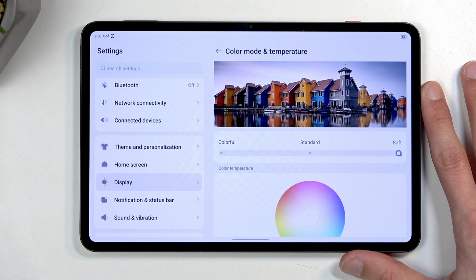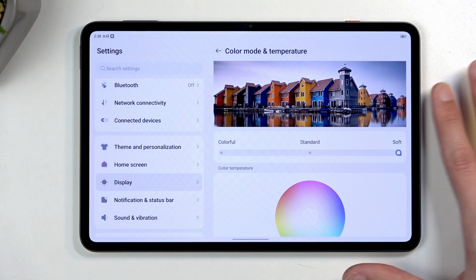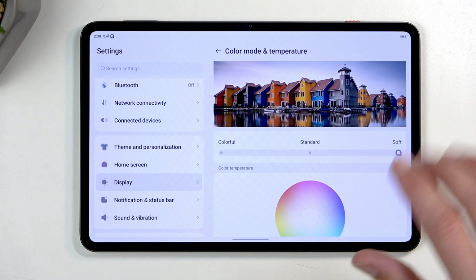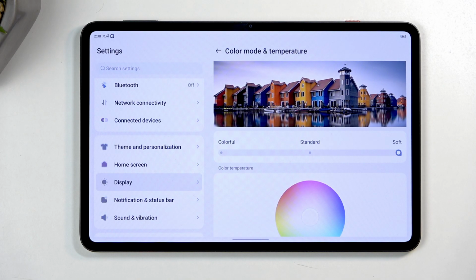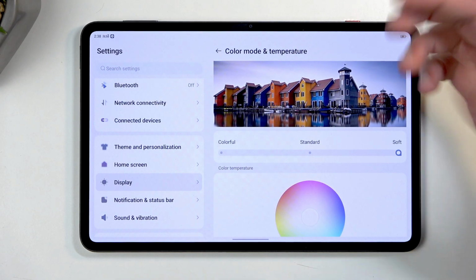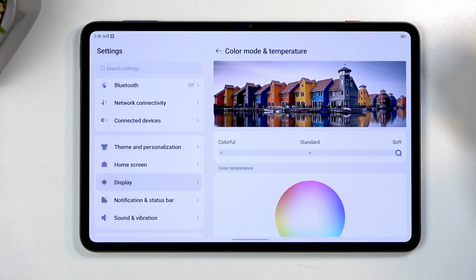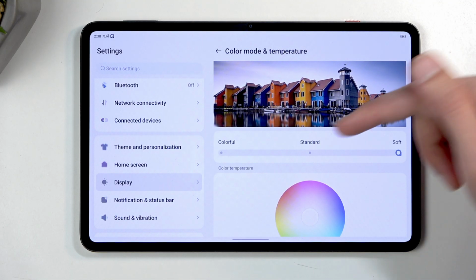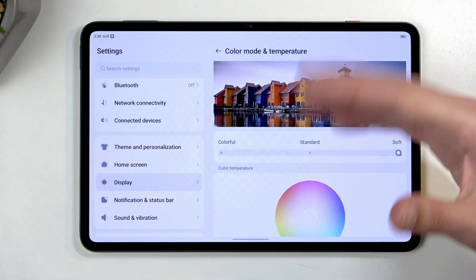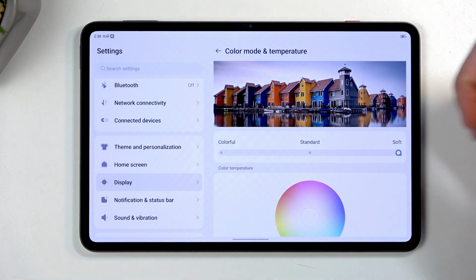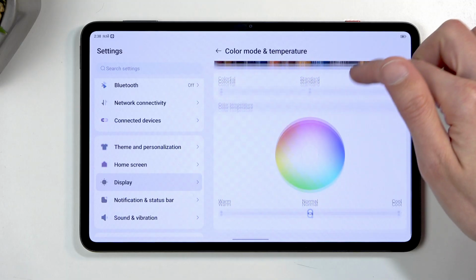I do like the less colorful, vibrant look on a display, but at the end of the day, this is completely up to you, what you prefer to see on a display. If you like colors, that's great, stick with that one. Personally, I think it's probably set to standard by default, so you might switch it up to whatever you want.